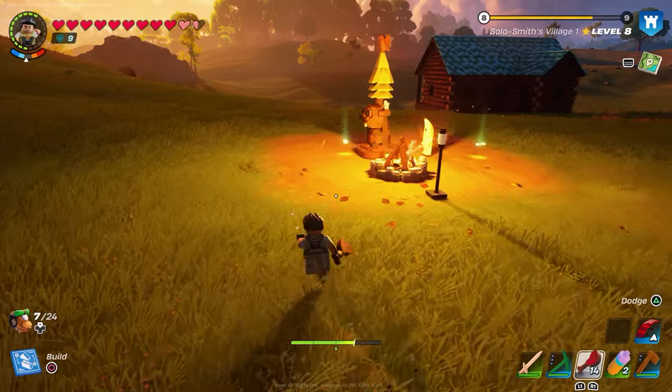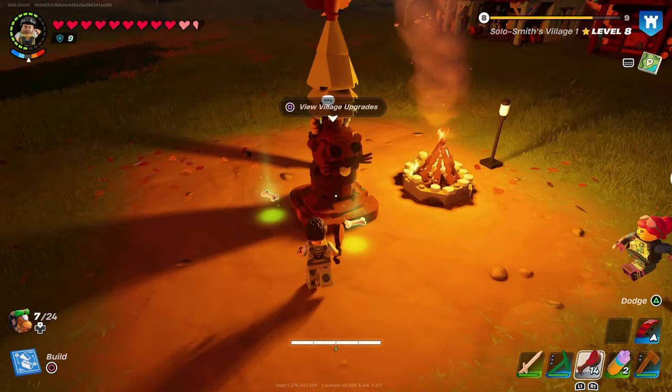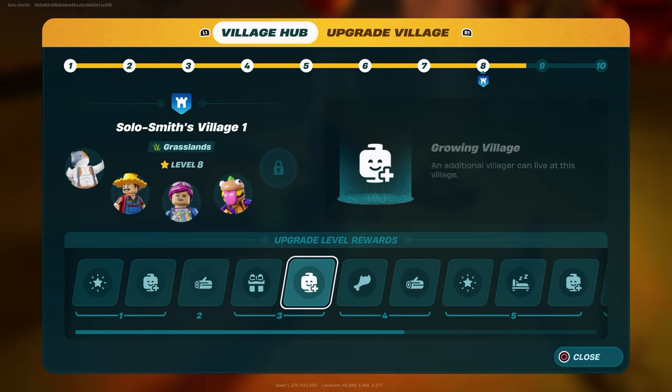So first of all, upgrade your home base, your village hub. Every time you go to the village hub and upgrade it, it doesn't tell you you get recipes, but you will get a bunch of different recipes. So make sure you keep up with your village upgrades. Upgrade it as much as you can.